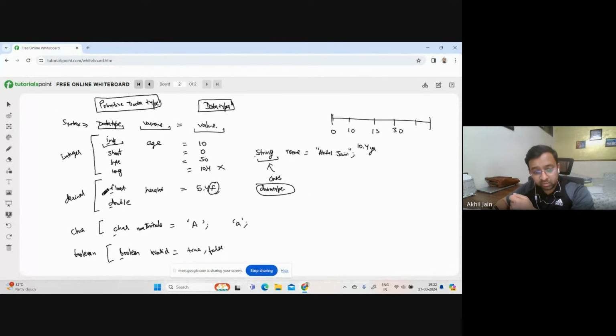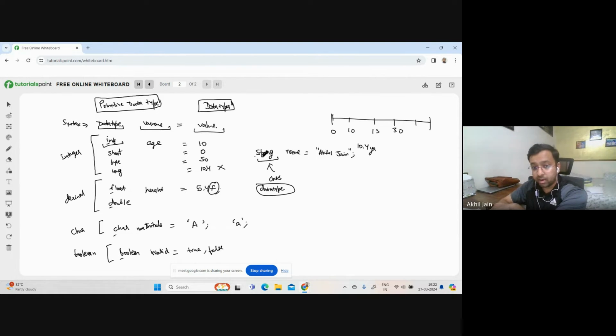And that's the reason we are terming them as primitive data types. So they fall into a category of data type which is termed as primitive data types. So primitive data types are those data types which are not classes. Everything else in Java, you would find that those are only classes, nothing else. We will refine that statement later on. But when it comes to this, you have to remember these are not classes.